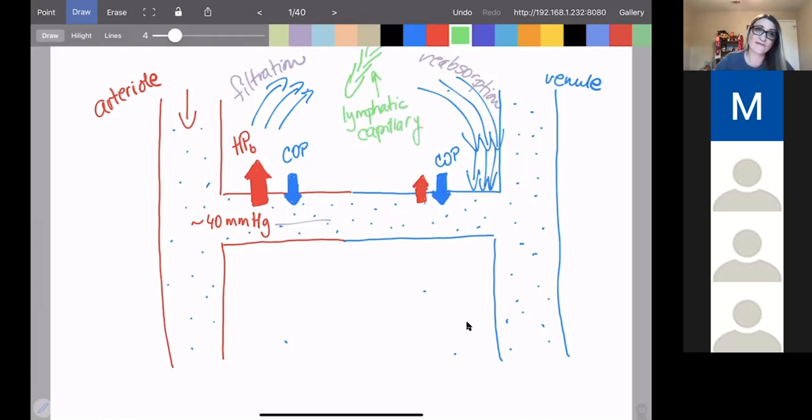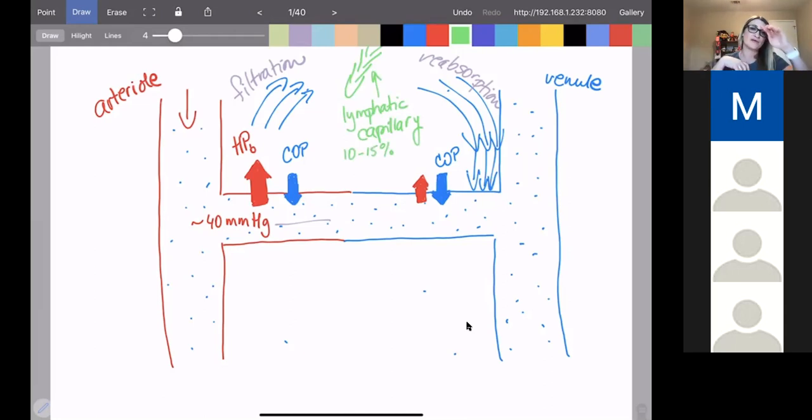And we're going to find lymphatic capillaries in most vascularized tissue. So where you have blood capillaries, most likely you're going to see a lymphatic capillary there. There will be some exceptions that we will talk about when we talk about the lymphatic system, but in general, most places where you see a blood capillary, you're going to have a lymphatic capillary. The lymphatic capillary is going to absorb anywhere between 10 to 15% of the fluid that is filtered out.